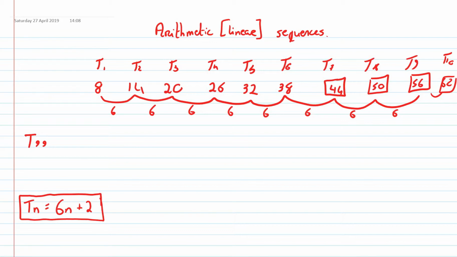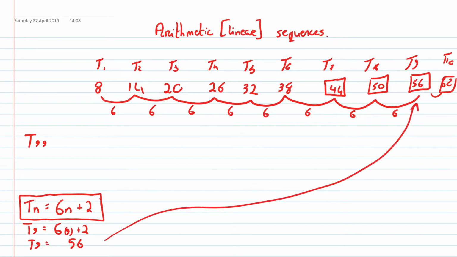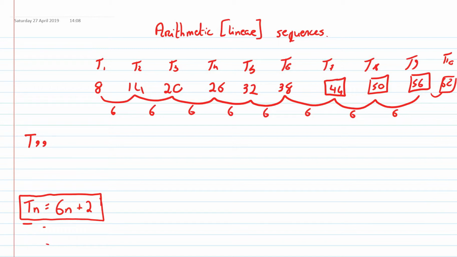So if I want to find T9, I just put in 9 for n. So 6 and replace that with 9, plus 2. 6 9s are 54 plus 2, 56. So T9 equals 56. And look here, T9 is equal to 56. Okay. Well, this makes things very easy on me. So if I want to find T99, I'll go T99 equals 6, put 99 in for n, plus 2. So here's your calculator then, 99 multiplied by 6 equals that. 594 plus 2 is 596. So T99 equals 596. Okay, so it's an easy way to do it, if they give us the Tn.